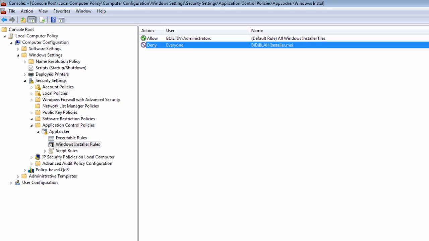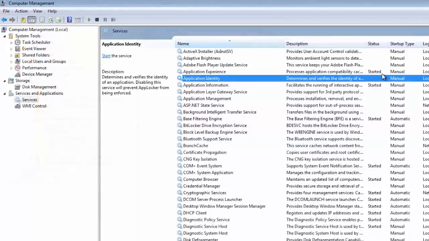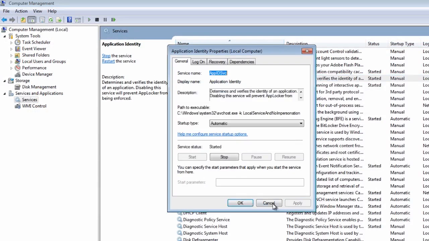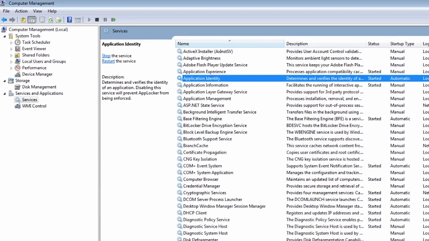You'll have to start the previously mentioned service and potentially reboot the computer to put this rule into effect. The Application Identity service is designed to identify software. It's stopped at the moment. We'll switch the service into automatic startup mode and start it. After applying these rules and a reboot, we can be sure that the defined policy really works in a local computer or a computer group if the rules pertain to more than one machine.